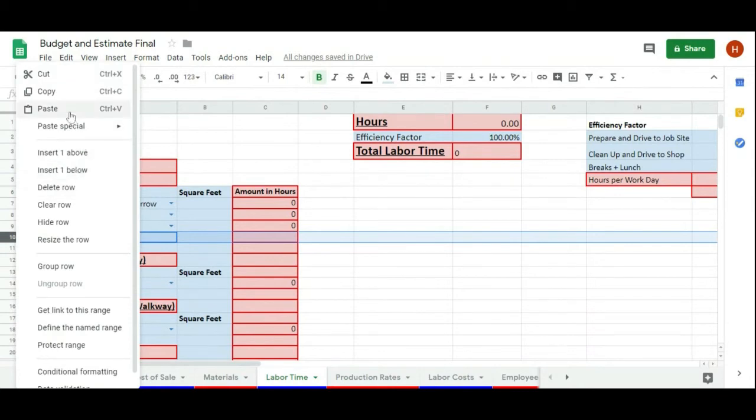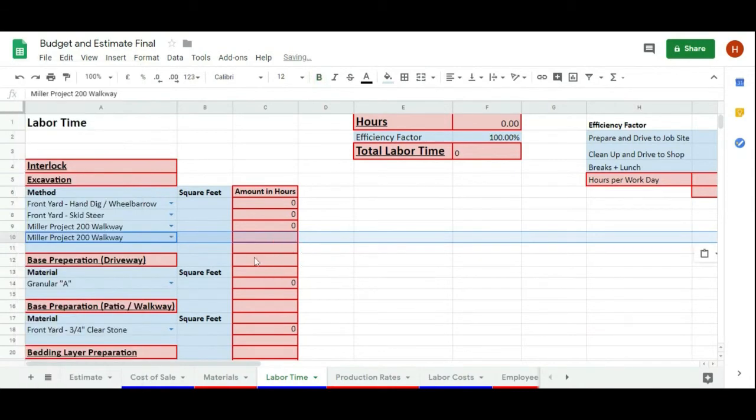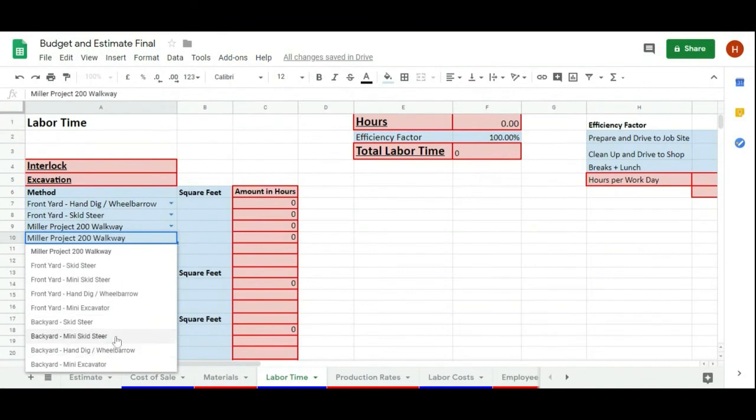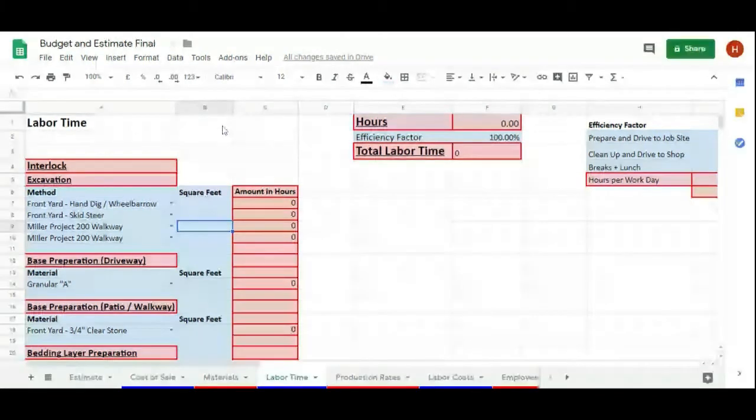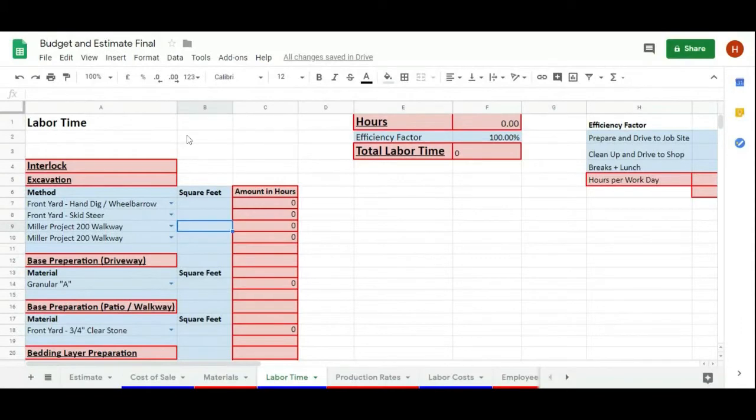And all of a sudden you have another one there that you can use, and it's all available in that drop down. So completely customizable to your business, completely expandable, whatever you want to do, it's here for you to expand, to grow with your company however you wish. Just showing you exactly what this spreadsheet can do for you in your business and how it can be customized to your business specifically.